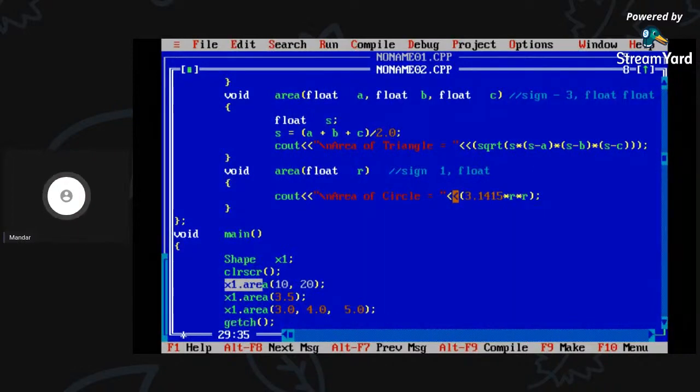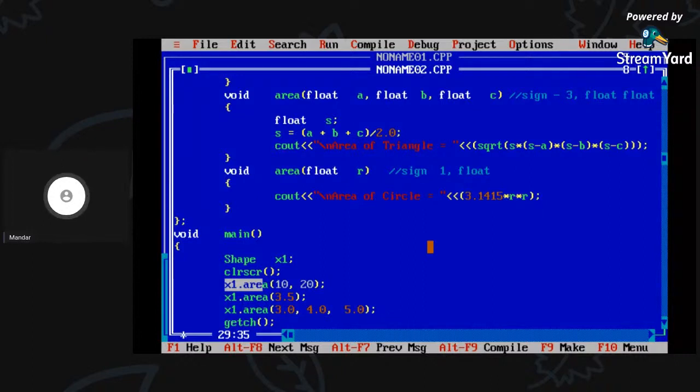Is it the object name x1 that is deciding which area will be called? The answer is no. Object name is not important. What is important to decide which area will be called is the type of the parameters that I am using. So this is the process called compile time polymorphism.